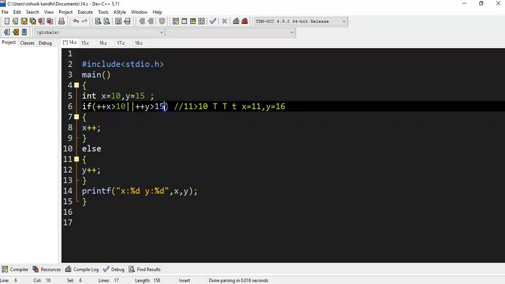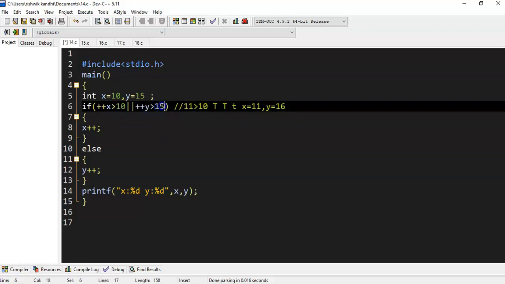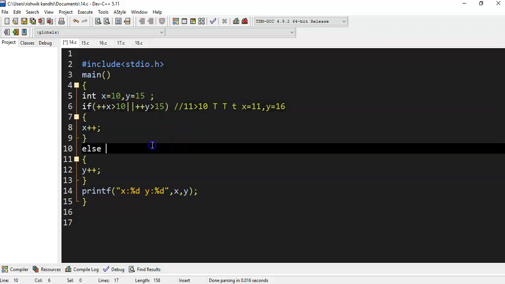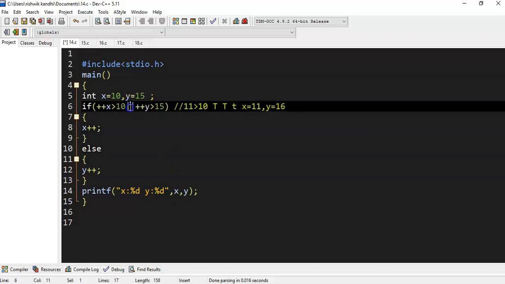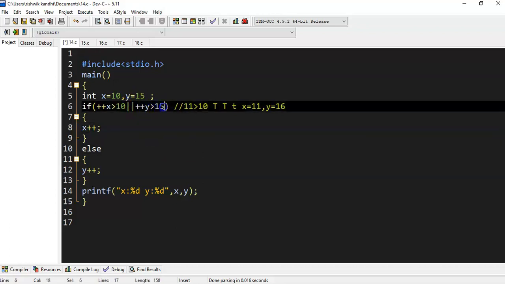So what is the need to evaluate the second expression? Whether you evaluate or you don't evaluate, the final output would be true. So that's why in the case of logical operators, the second expression will not be evaluated. That means the second expression would be evaluated only if needed.